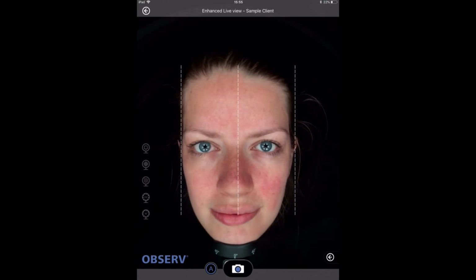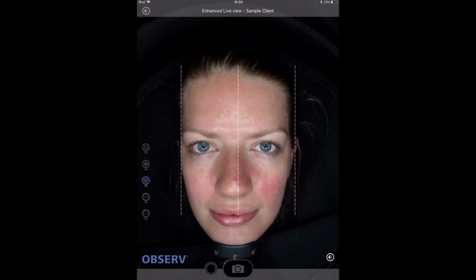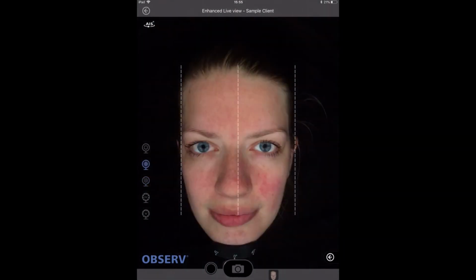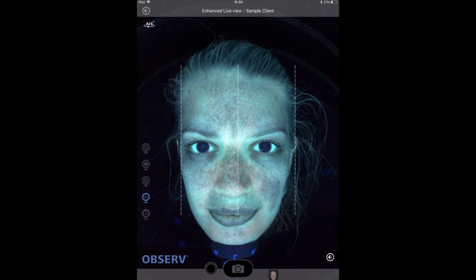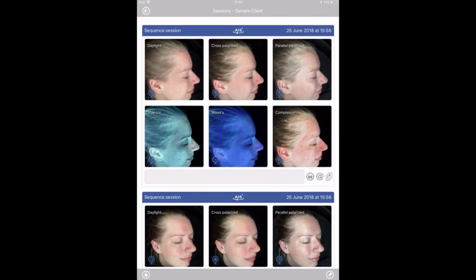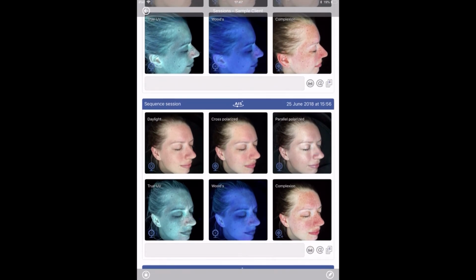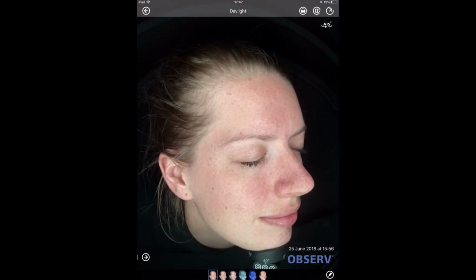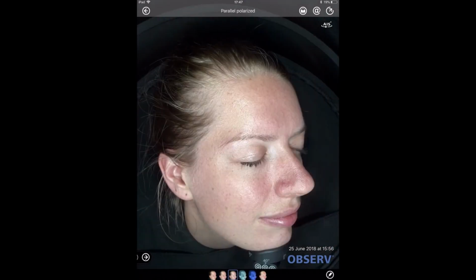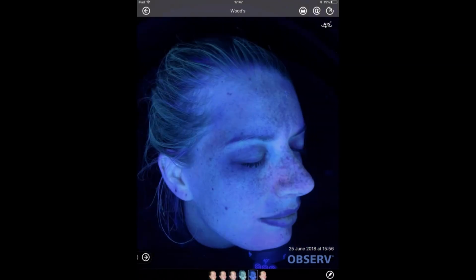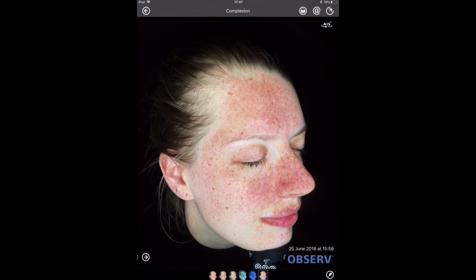You will see that as soon as a face is detected in the live view, the AIS logo will appear in the upper left corner of the live view, which means that the AIS configuration is activated for this session, giving you access to the exclusive app features FaceNotes and Dynamic Reporting. In the Sessions view, you will also see the AIS logo in the upper bar, and in the picture view you see the logo in the right upper corner, which again indicates you can use FaceNotes on these pictures.